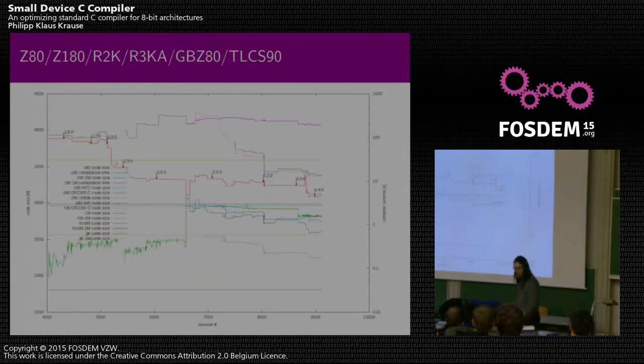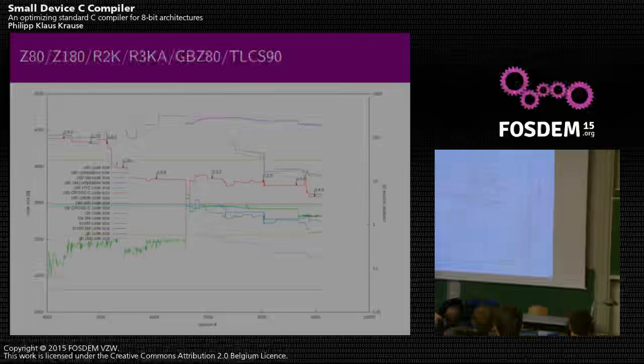Okay, now what happened here historically in terms of code size? Now the red line is the code size with standard options, so not optimizing for anything in particular. We see this drop and then going up again. The drop is the introduction of the new register allocator. The going up again is just changing some defaults in terms of a compiler runtime versus code size trade-off. We also see the green line. That's the compilation time. We see it jumps up. That's the introduction of the new register allocator. And when we changed the defaults, it went down a bit again. There we introduced some optimizations.